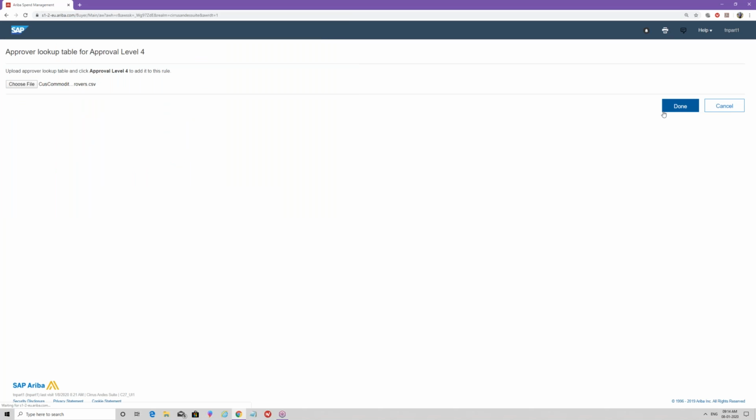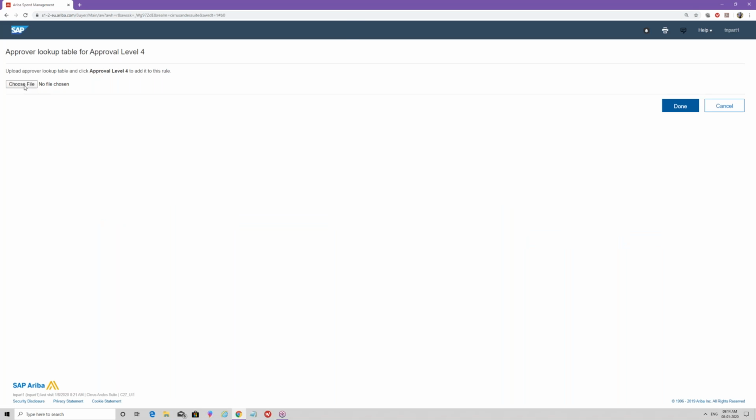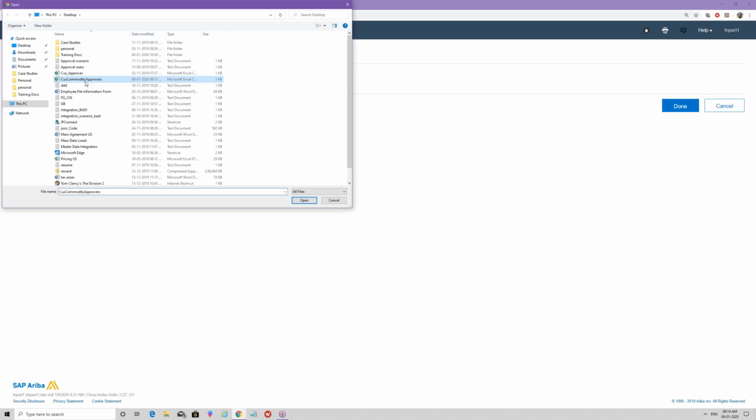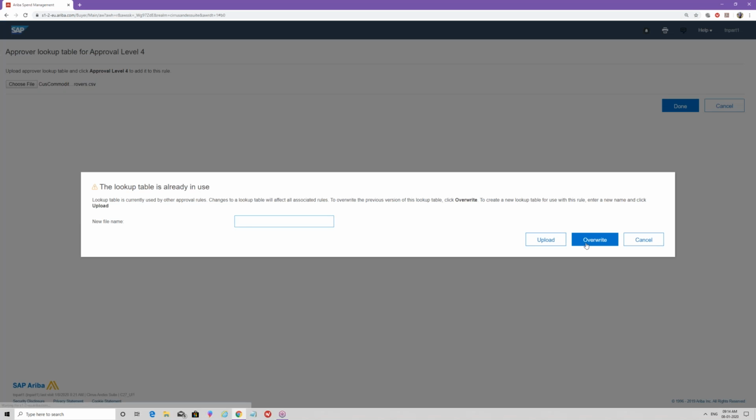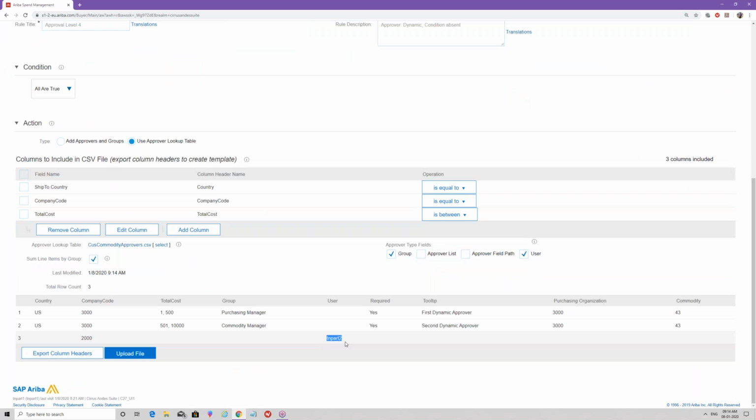Click on done. Okay, overwrite. Again choose the file. Done. Overwrite. Now you will see all the configuration which we did there is updated in the table. Now your dynamic approval workflow configuration is complete.